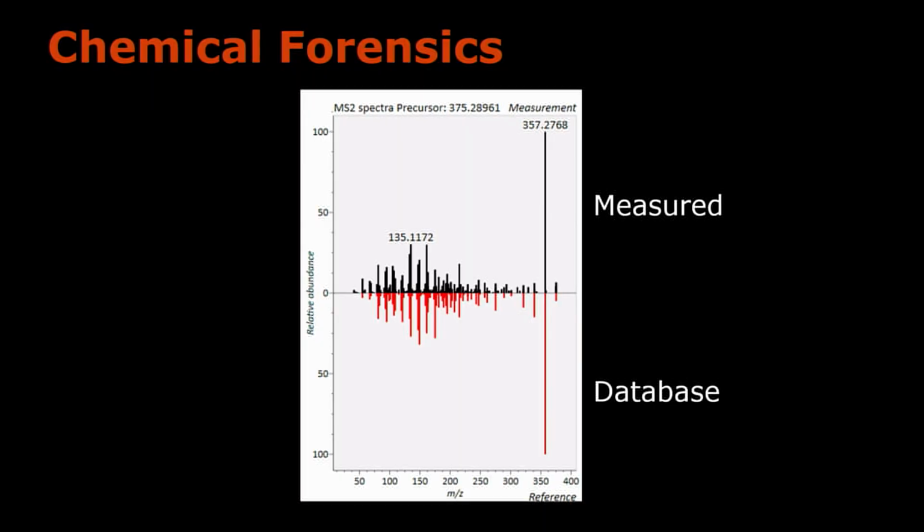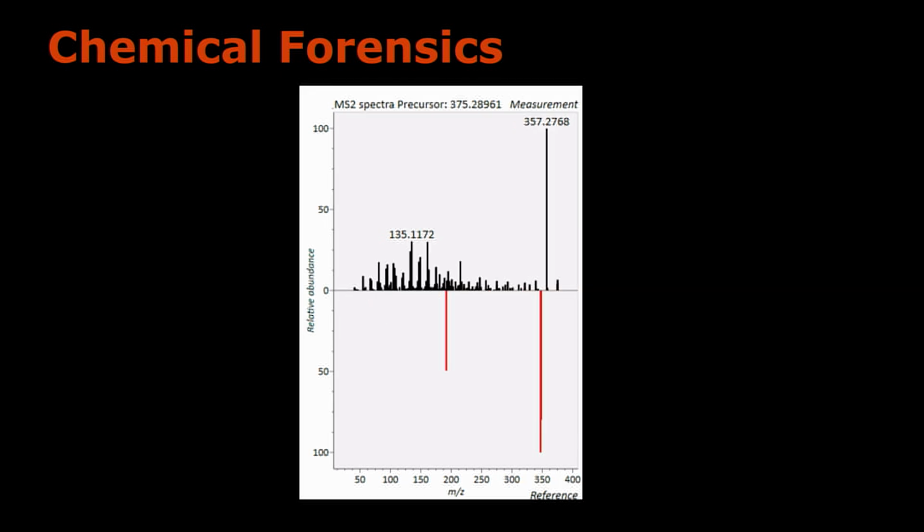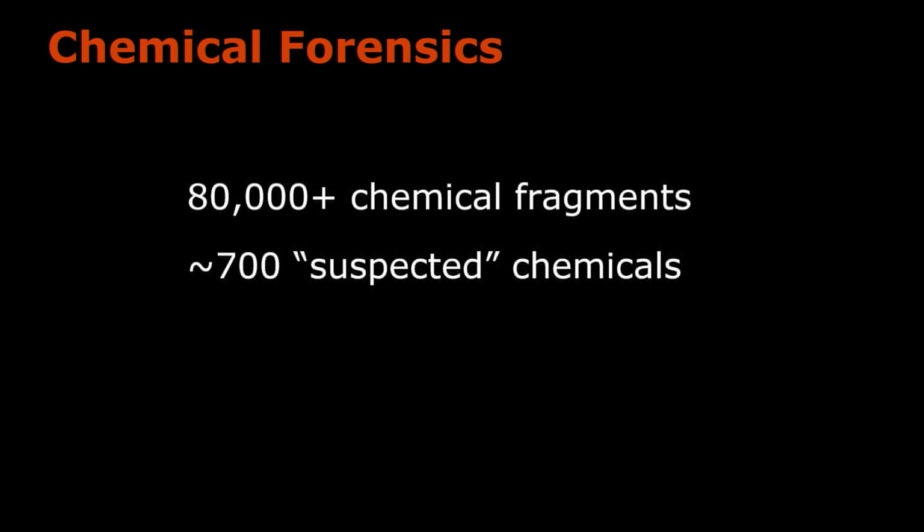Chemicals that fragment the same way or have the same retention time are probably the same chemical. And so here, for example, we can see the black fragments that we measured from the instrument line up very well with the red chemical from the database. And so we can be pretty sure this chemical was in our samples. Here, not so much. And so now I have a list of all the chemical fragments in biosolids and a slightly smaller list of suspected chemicals in biosolids.